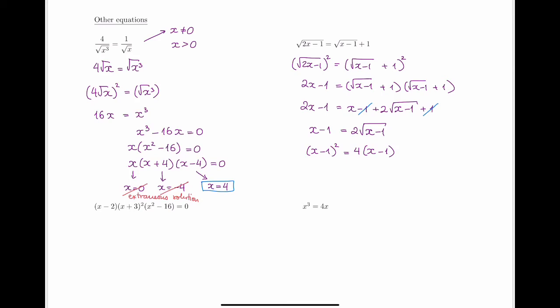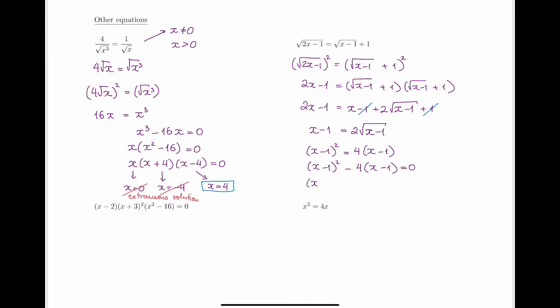There are a number of ways to solve this equation. You can expand out all the brackets and move everything to one side and then either try to factor or apply the quadratic formula. Or you actually can notice that, for example, x minus 1 appears on both sides. So I'm going to move everything to one side, but not open up the brackets. Okay? And now I notice that both of these terms have x minus 1 in common. So I can factor out x minus 1.